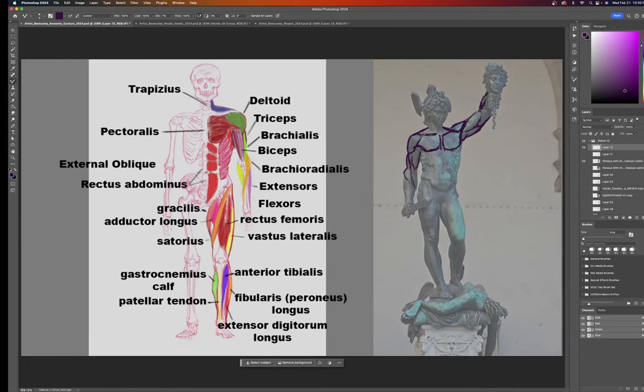We have the external obliques, latissimus dorsi. We have the rectus abdominis. This is the belly button, the upper and the lower.